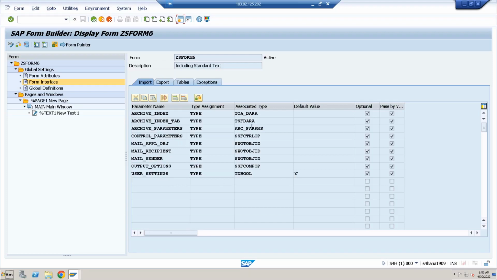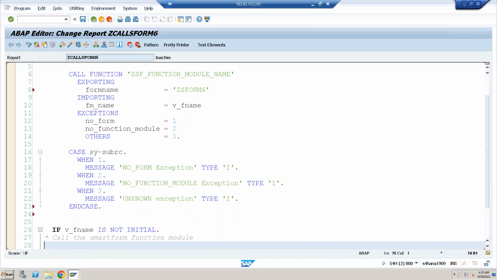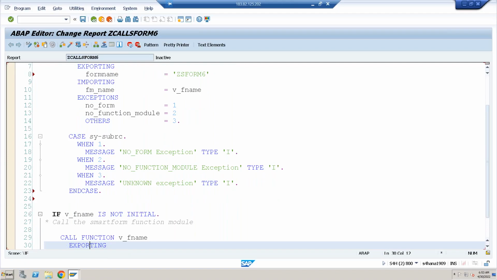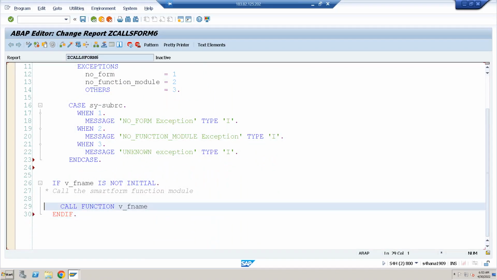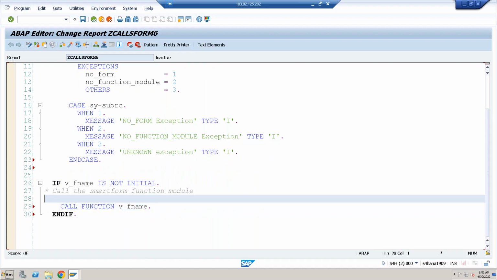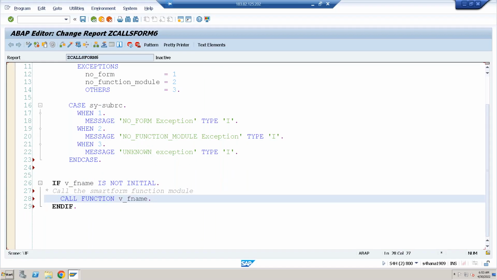All these parameters that SAP has given are what? Optional. So when I execute this, if it is not initial, calling the smart form, since it doesn't have any parameters, I will remove all this. So we are just calling the smart form function. Let me save it, check for the syntax.